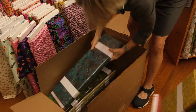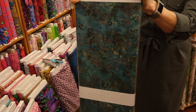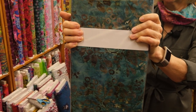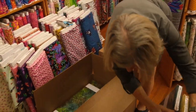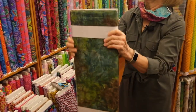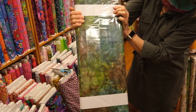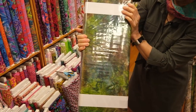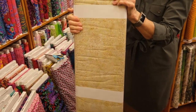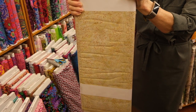We have a beautiful bluey, tealy, cadetti bluey — hard to say. Nice leafy print and I can see Edita using these in a lot of her designs. Another great mix of blue and green — this is splendid. This is color X; I guess they didn't know what to call it. We have a great background color called N — these are little branches, very delicate and dainty. Makes a great background fabric.